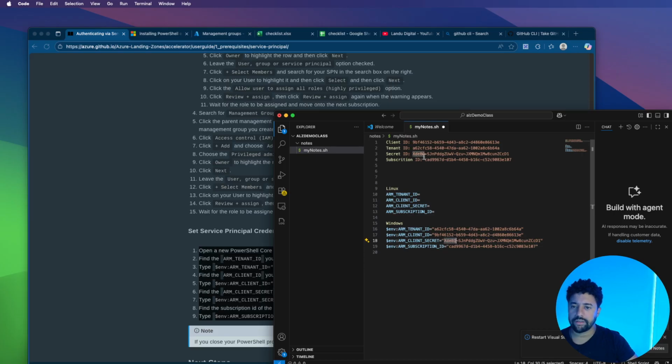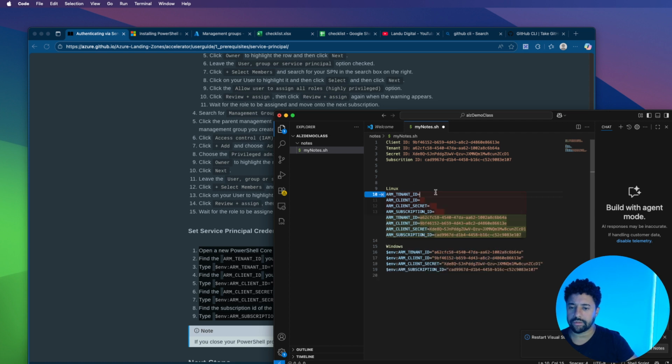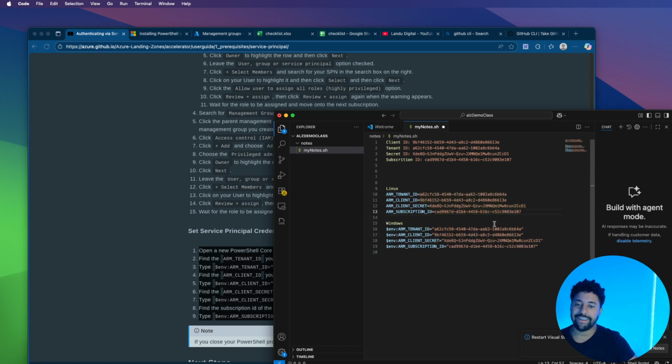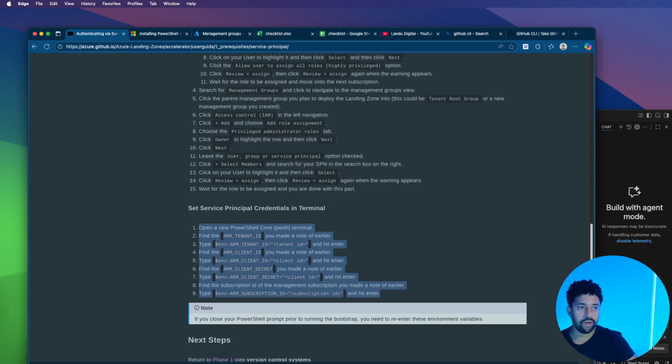So the client secret is going to be the secret, and this is the same. So let's see if it's going to do the same for this one. Amazing. It just did everything for us. So just to validate, the tenant A6, 9B is the client, the secret is XD, and the subscription CAD. Perfect. So we have both. Okay. So let's keep going with our implementation.